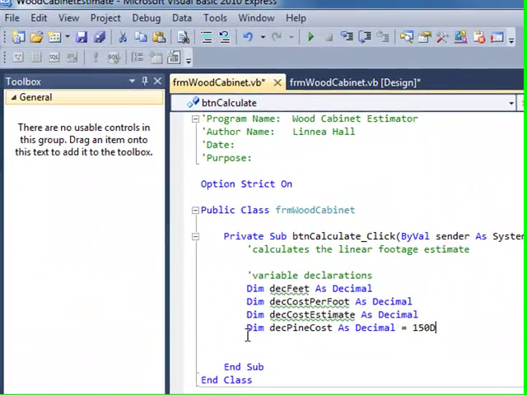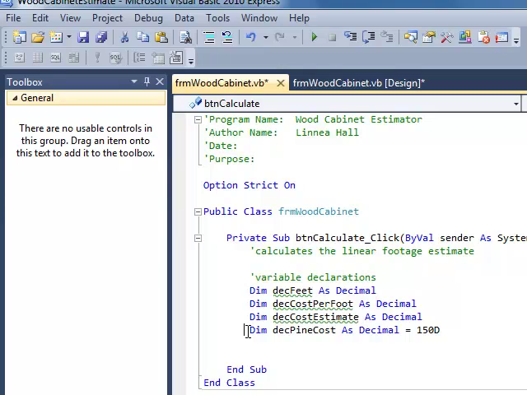Now, I have a little problem with this one. Okay, and I'm going to tell you why. This is declaring it as a variable as opposed to a constant. This is a constant. I would have declared this as a constant. That's just me. Because this is declared as a constant number, I would have done it as a constant. But we're going to do it as a variable because they did it as a variable. That's fine.